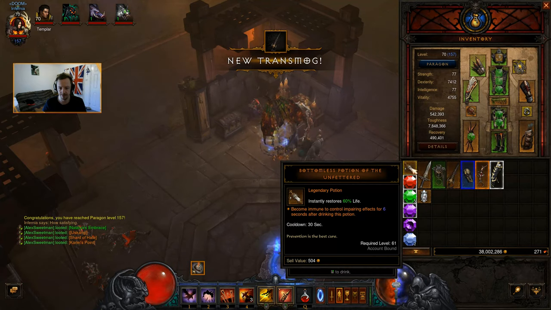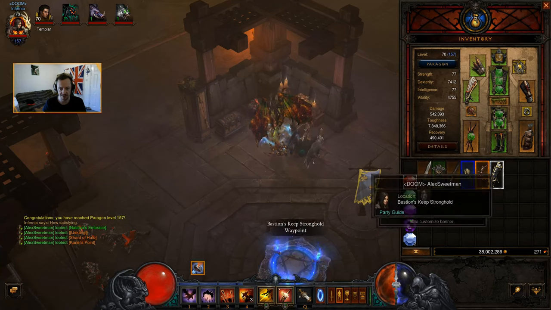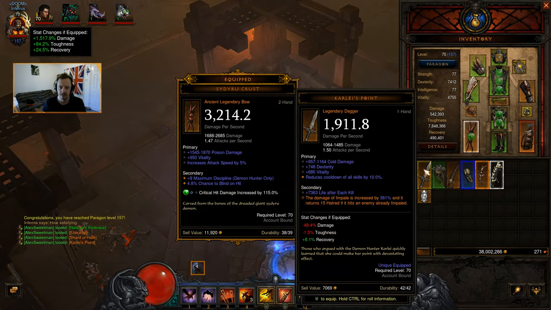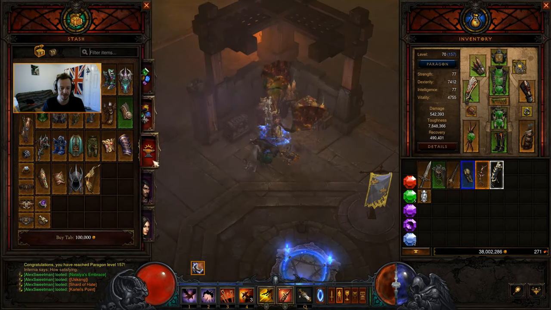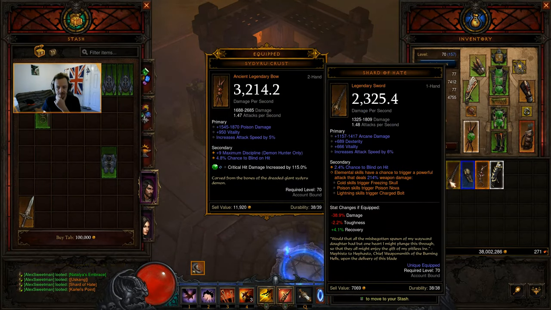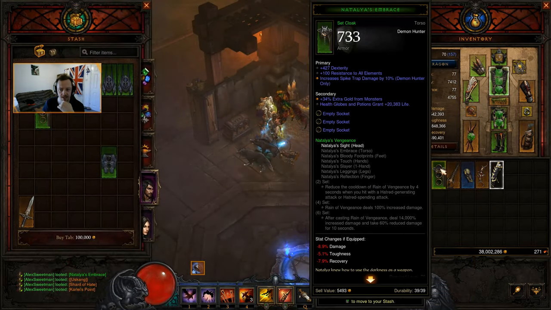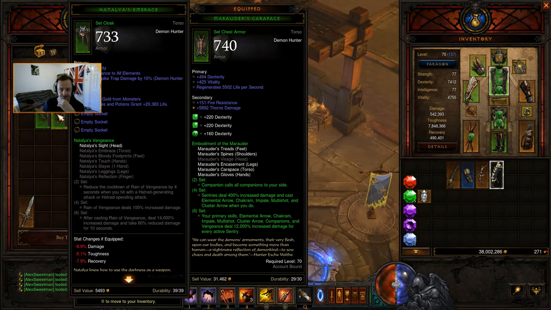So, bottomless potion of the unfettered. Sure. I mean, it's a start. Carly's point. Damage of impaler is increased and returns hatred if it hits something already impaled. We're definitely holding on to that. Shard of Hate, don't care. Uskang, don't care. Natalya's chest.